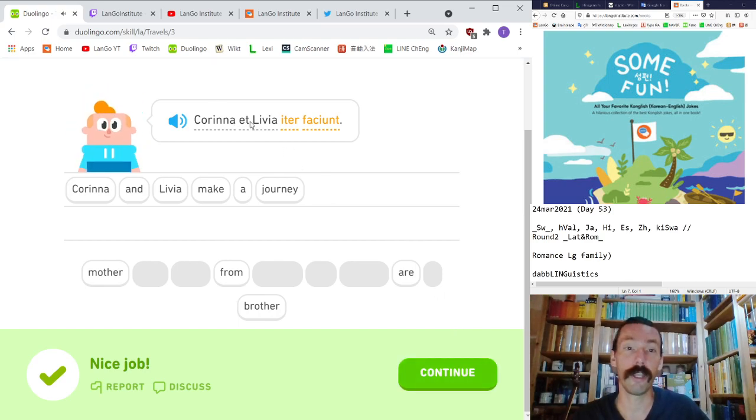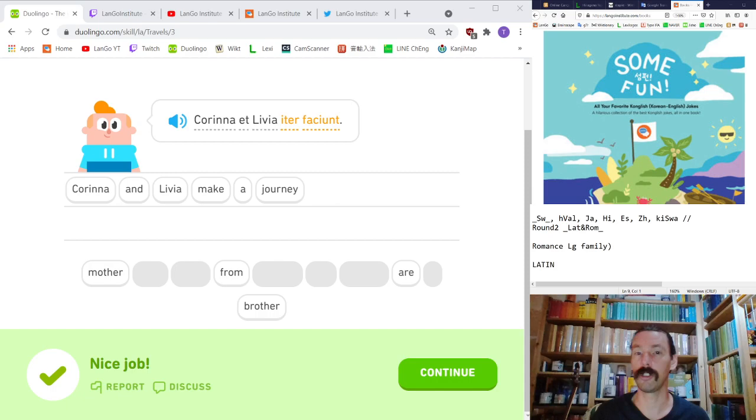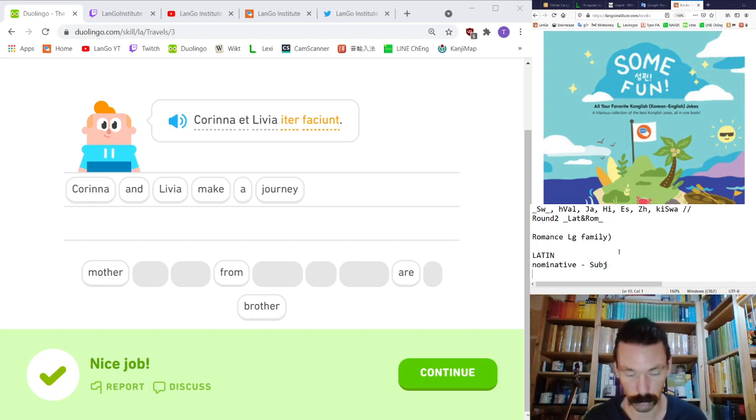This iter is a noun, so they are the subject, they're in the nominative case. Latin had five cases, which are forms, for our purposes now, just forms with distinct meaning, pairings in which nouns would occur. No noun occurred outside of one of these five cases. Nominative, used primarily for the subject and other things.